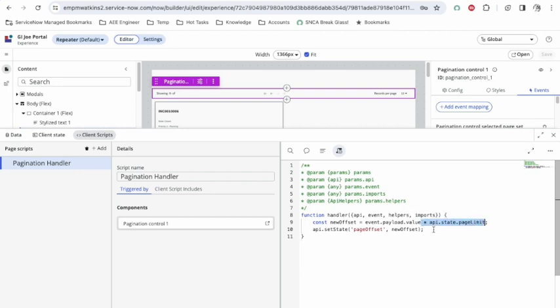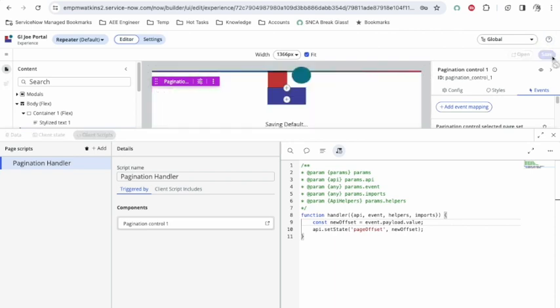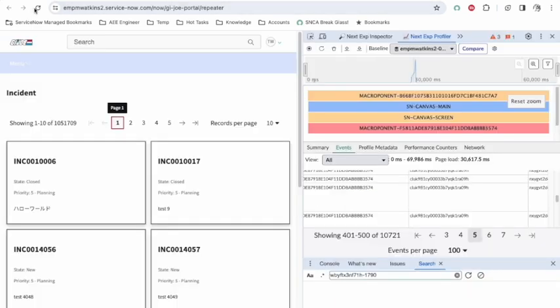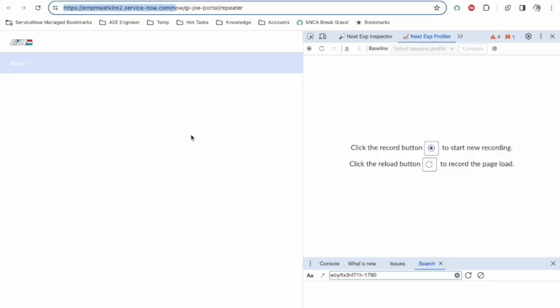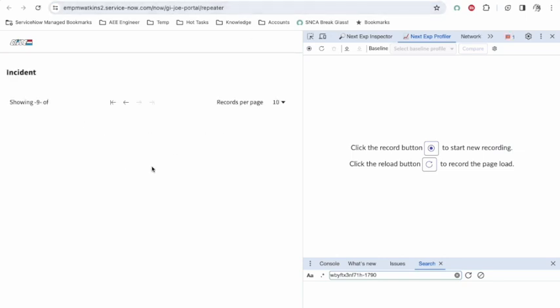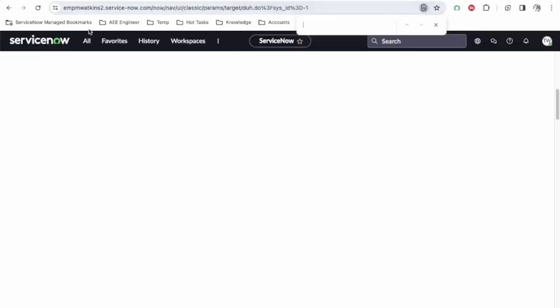Oh yeah, I had some trouble here with the client script. So the payload value from the paginator component, the pagination control component, is actually not the page number, so page 2 would be 11. Okay, so there we go. Got it loading. Now let's take a look at this SQL query.